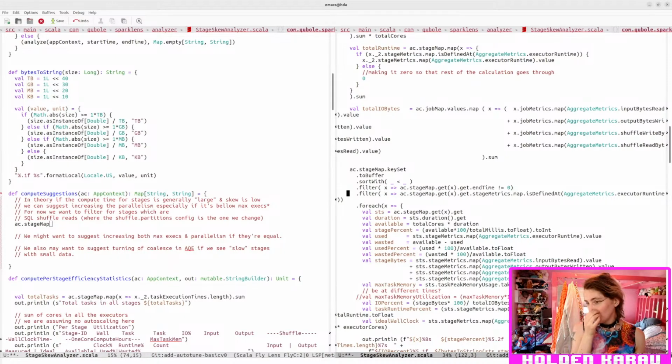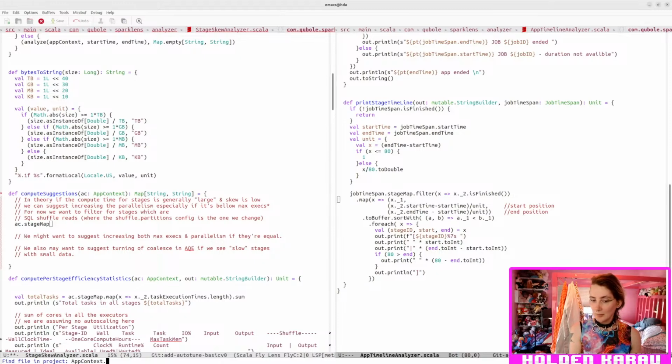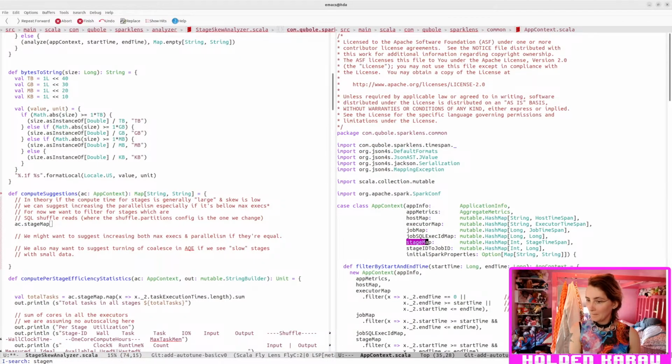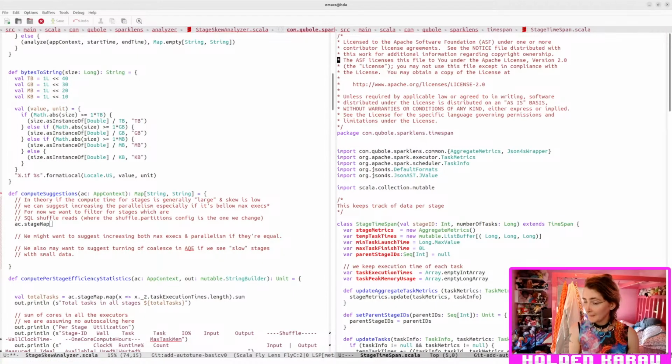What the? Let's go look at this app context again. Stage time span. Okay, let's go take a look. Stage time span dot scala.